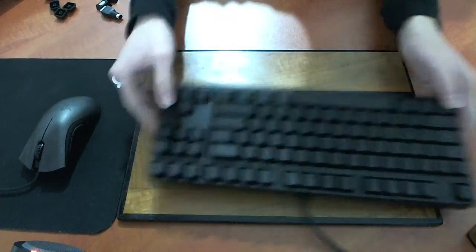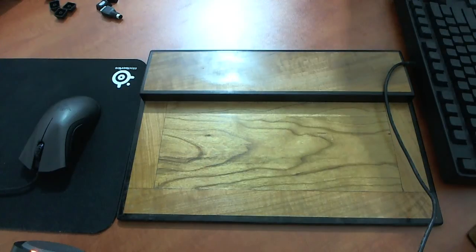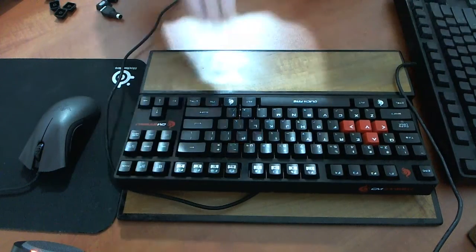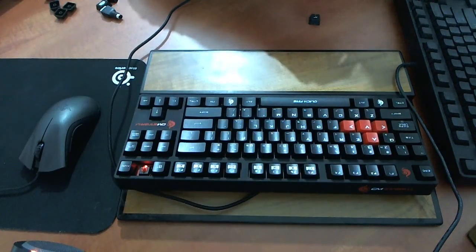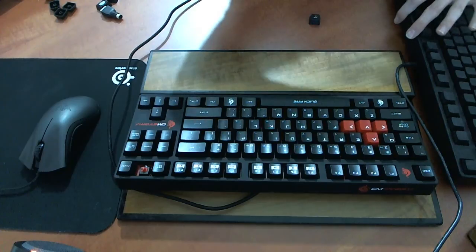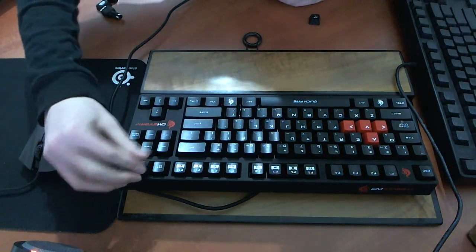Okay, that just gives you a bit of an idea about how it sounds compared to a Philco with PBT keycaps. Now this is something I've seen people wanting to see, how it looks. I'm just going to try to stick a standard keycap on top. I'm going to stick actually the scroll lock keycap I have here. I'm going to activate the LED, see how much of it shines through.